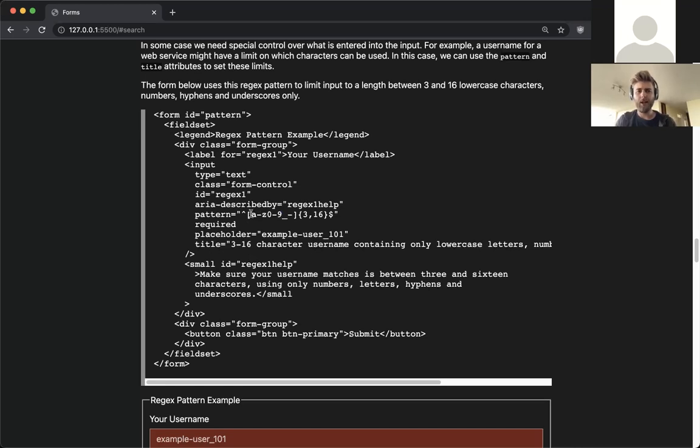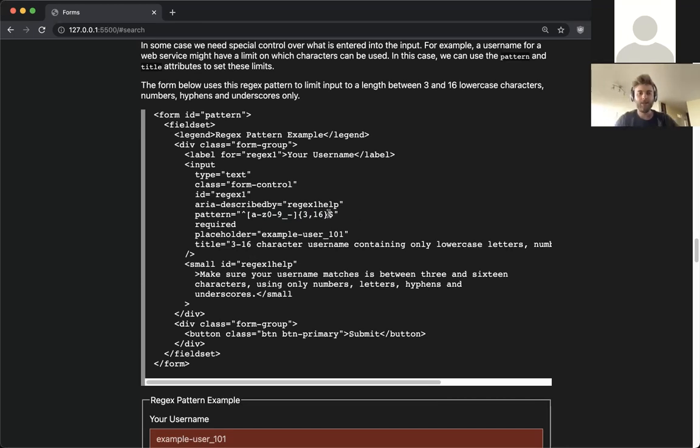In this case, I'm looking for a string that contains the letters A to Z, 0 to 9, underscore, hyphen. And I'm asking for 3 to 16 instances of anything in these brackets here. So this is what's allowed, and this is how many of the allowed things I want to see.